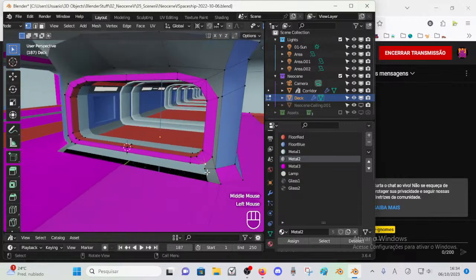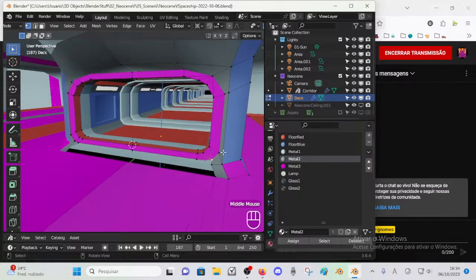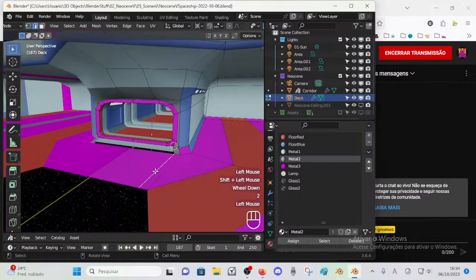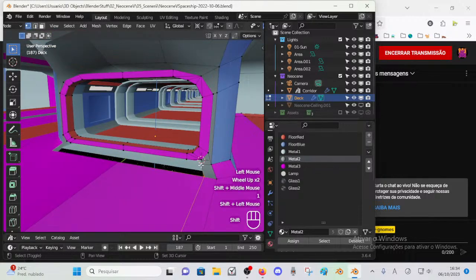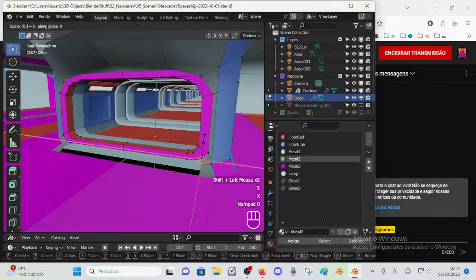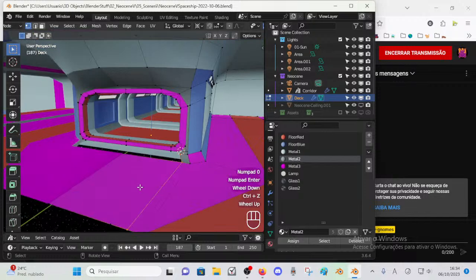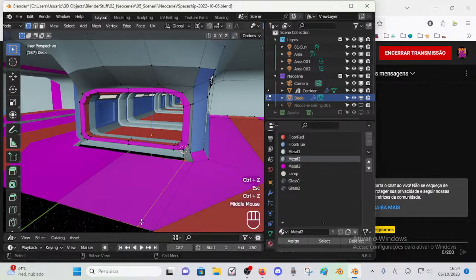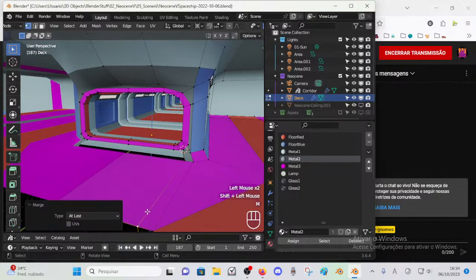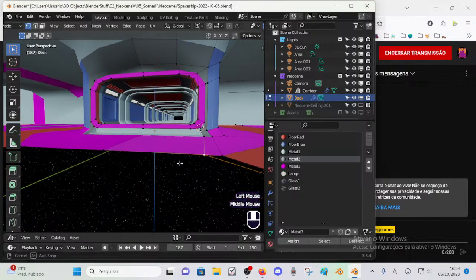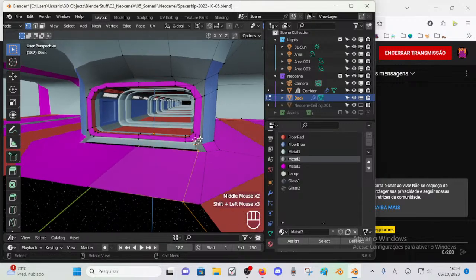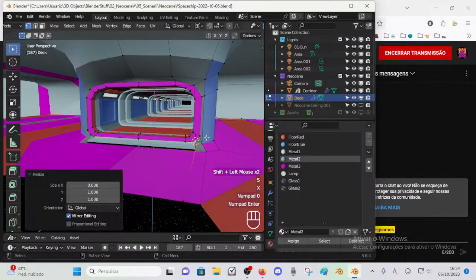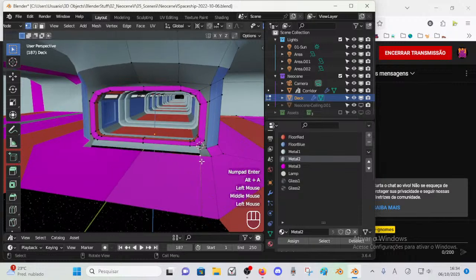So let's just do an alignment with perhaps this vertex here, SX0. Okay, so why this one doesn't respond? Okay, seems to get a bit crazy, so that's fine.